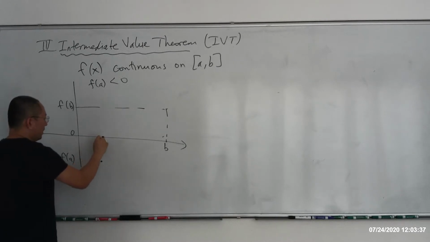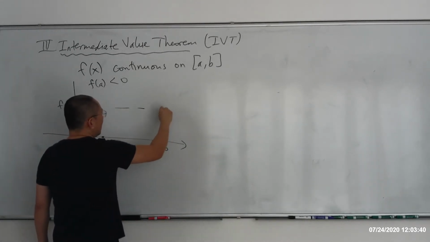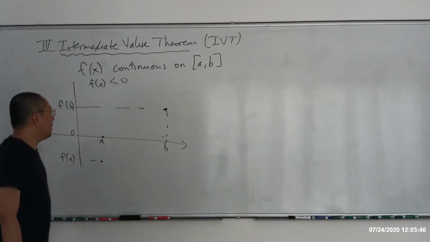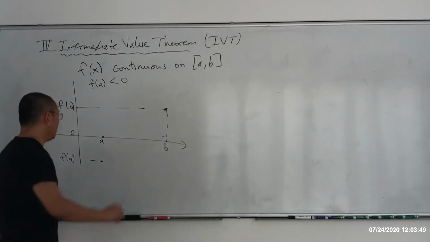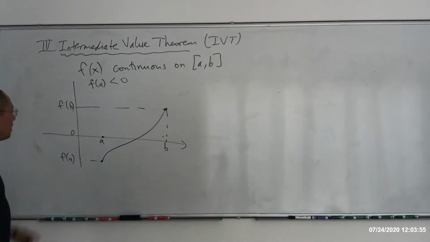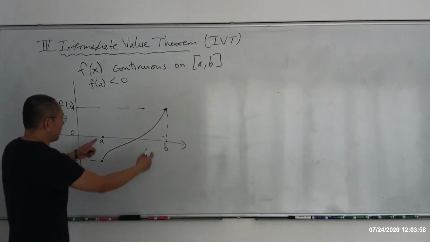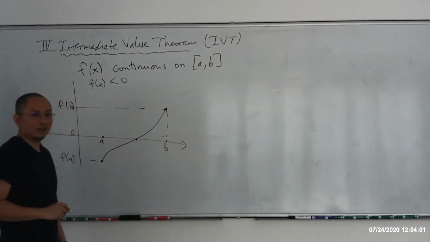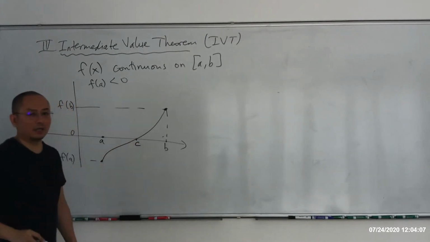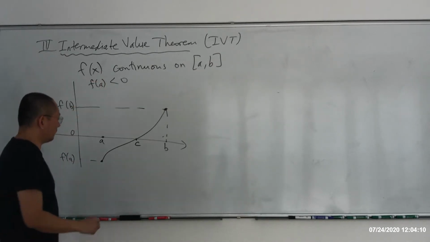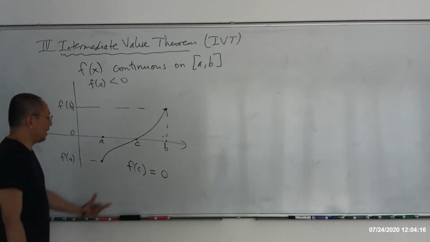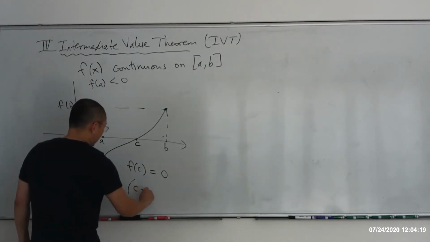So the first endpoint is below the x-axis. The second endpoint is above the x-axis. One below and the other above. And since the function is continuous, it means when you graph the function when x runs from a to b, you have to connect the first point to the second point. You know what the theorem says? The theorem says that for sure that curve will intersect the line segment AB somewhere. In other words, for sure you have the x-intercept, let's call it c. In other words, for sure this function will have a zero. It means f of c is equal to 0.